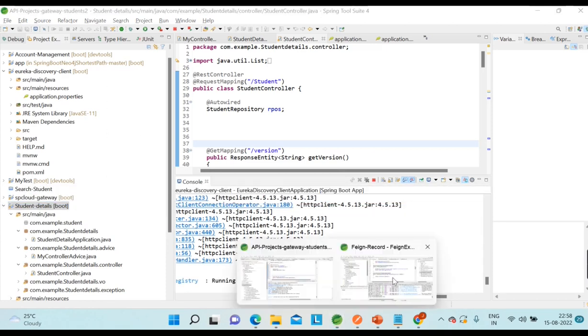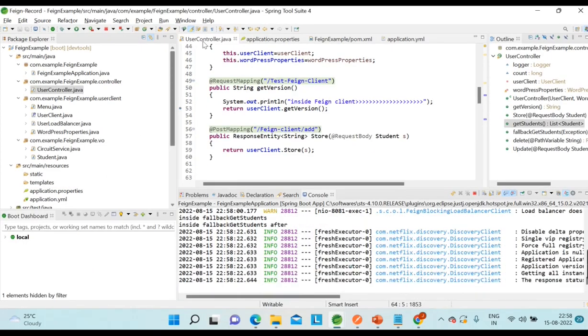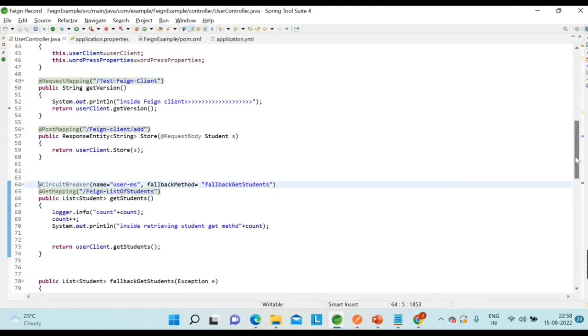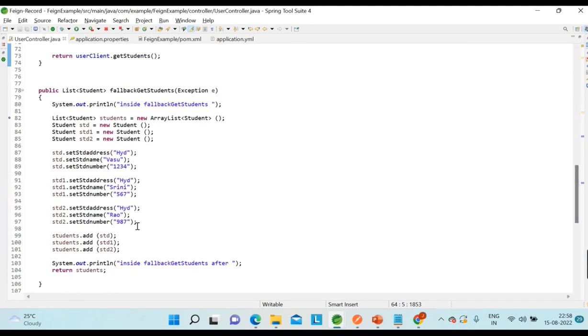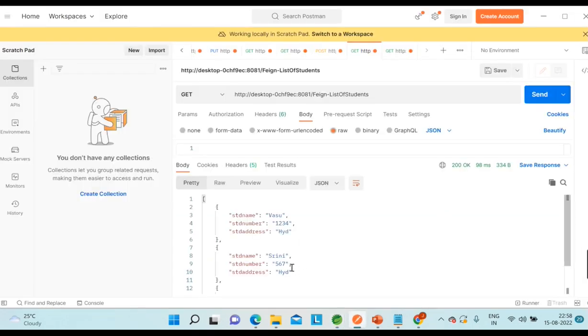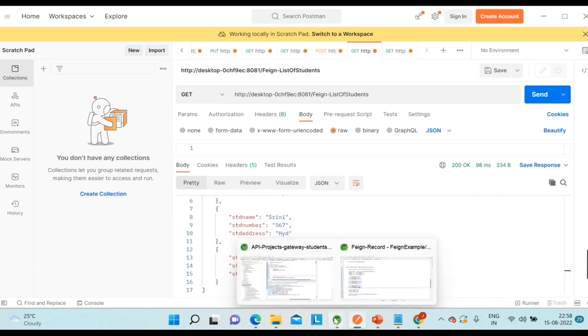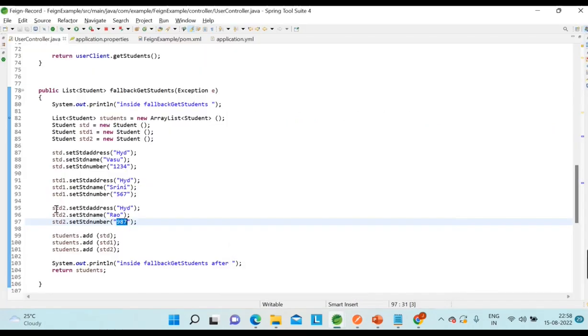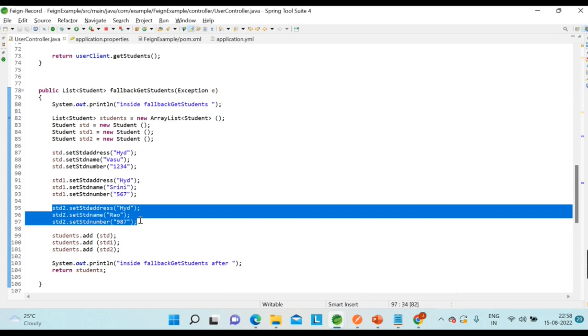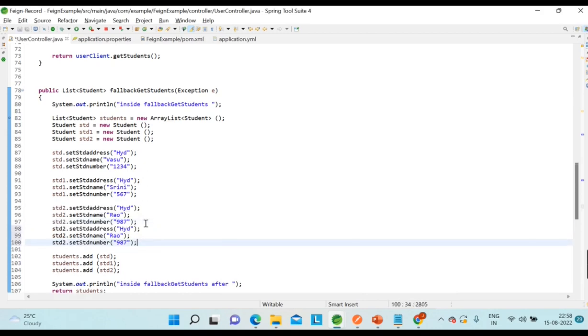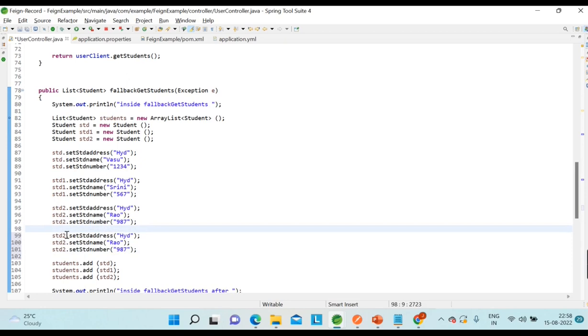So in that dummy response I created only these three records. I set only three records. 987 is the last, so you can see 987 is last. Or else you can add one more record also. So this is student 2, and I am adding student 3.